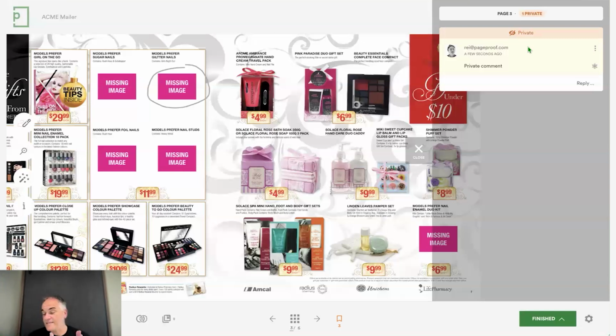So that is number 8. That's private comments as an enterprise only feature, but it can also be optioned in if you are a PageProof for Teams Plus subscriber. You can talk to your account manager or your customer success manager, and they can enable that for you for a small fee. So you can have private comments on the Teams Plus plan and also make that a default in your profile. So that's a really, really good one right there.